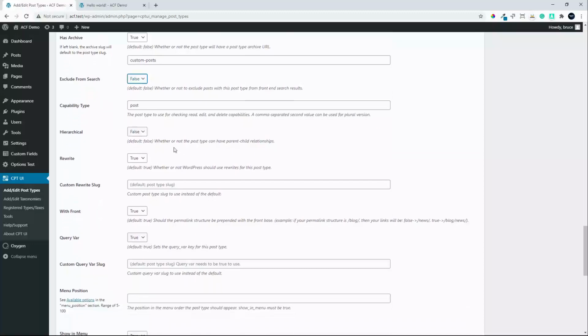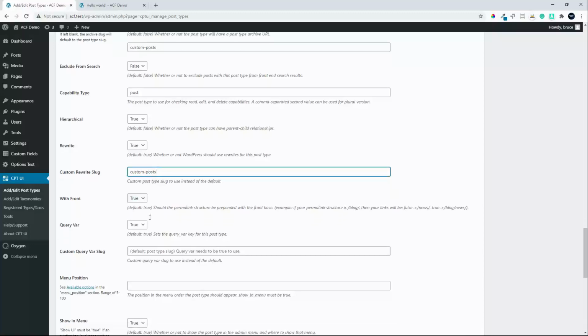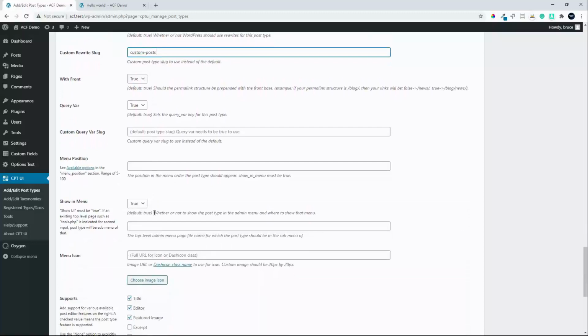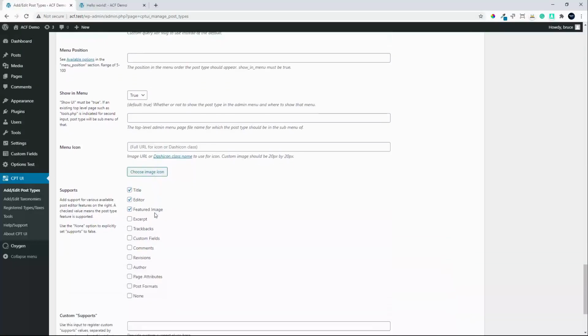Hierarchical, whether or not the post type can have hierarchical relationships, we can make that true. Rewrite is true. The custom rewrite slug, so here we can make that custom post again, and then everything else we'll leave.